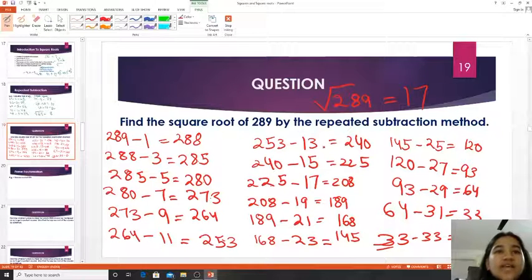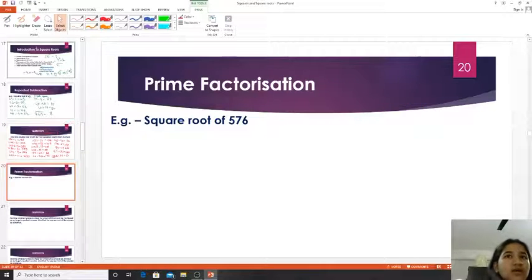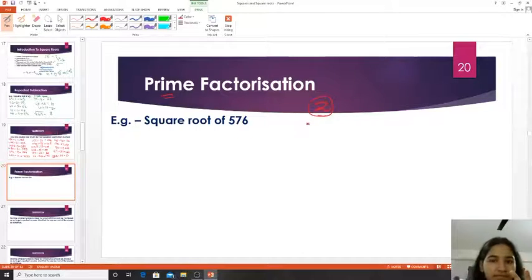Okay, so next let's move on to the prime factorization method. This is a new method which makes your task a bit easier compared to repeated subtraction. It's not that lengthy. So let's solve one question and see how it goes. Before starting, are you aware of what we mean by prime? A prime is a number whose factors are 1 and the number itself. It has no other factors. It has only 2 factors, 1 and the number itself. So that's considered a prime number.